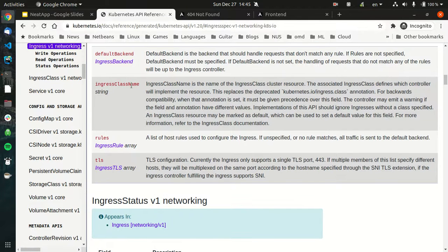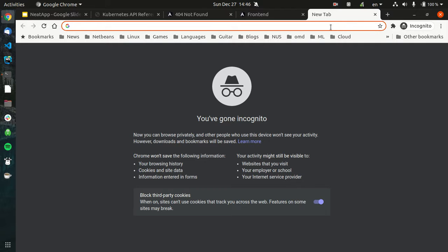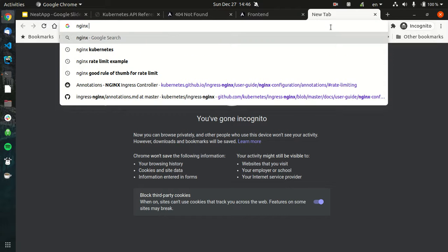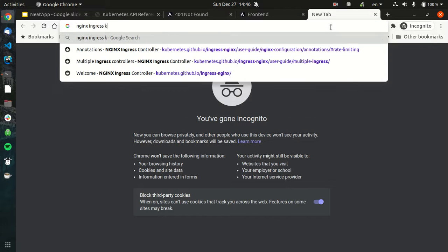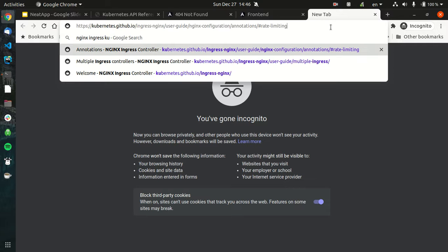is we need to give the ingress class name. I know that for Minikube, the ingress controller they are using is actually the Kubernetes Nginx ingress. It's this one.